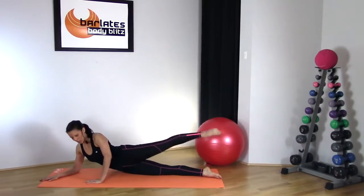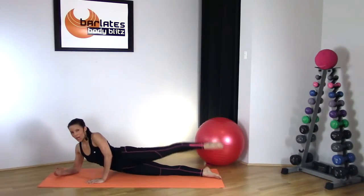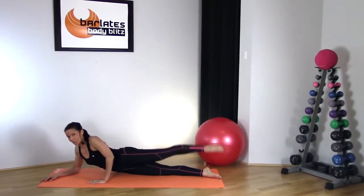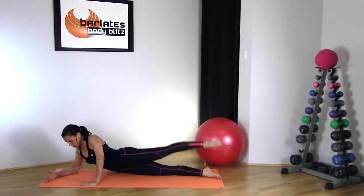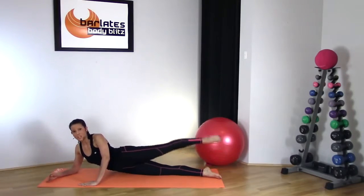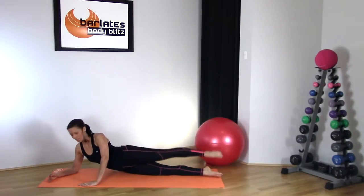Check your alignment. Your hand might want to come in slightly. You are putting all your weight on that arm so that if you were to move that arm, you would fall forward. Okay, so make sure that you're in nice alignment. Look down at your mat so your neck isn't strained. Keep that leg in line with your hip. Don't let it come out here, but keep it in line, hovering above that other leg.